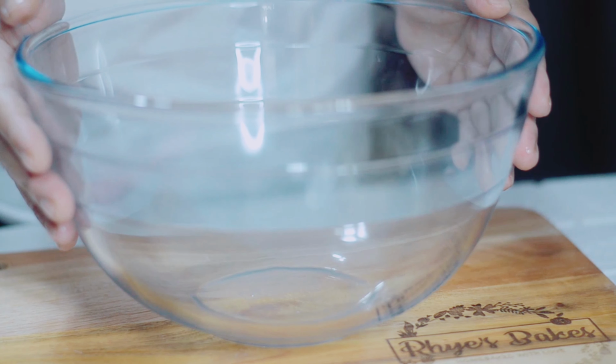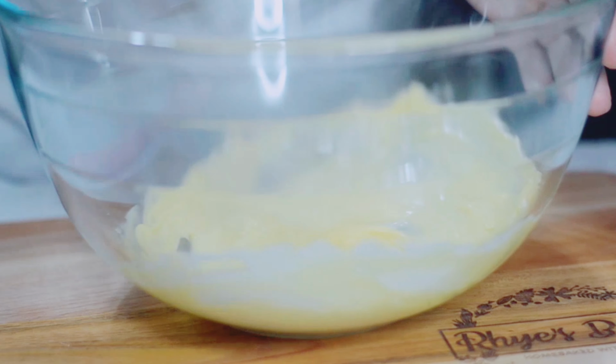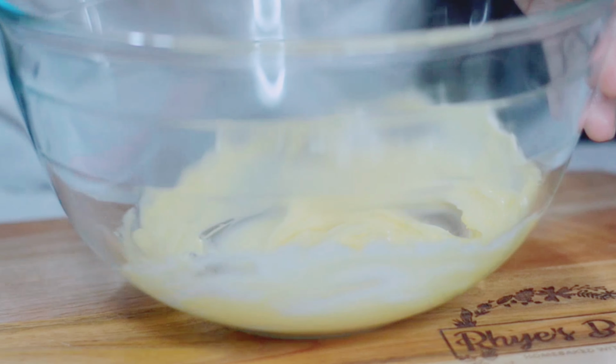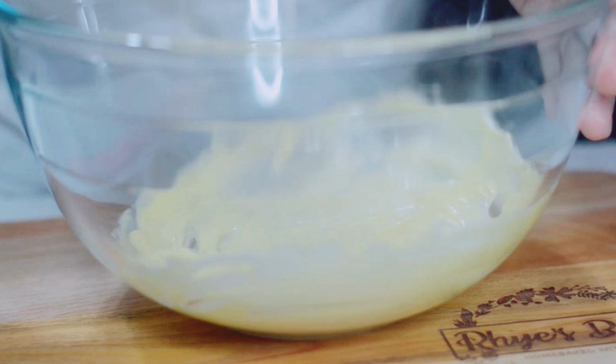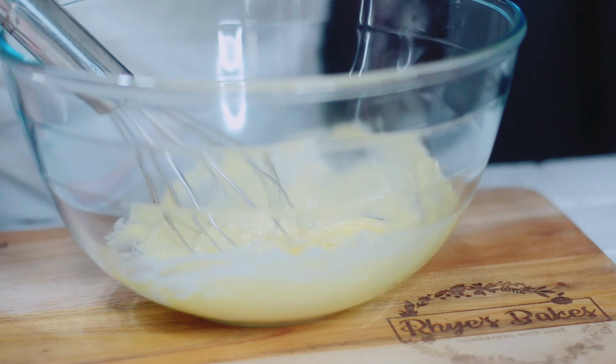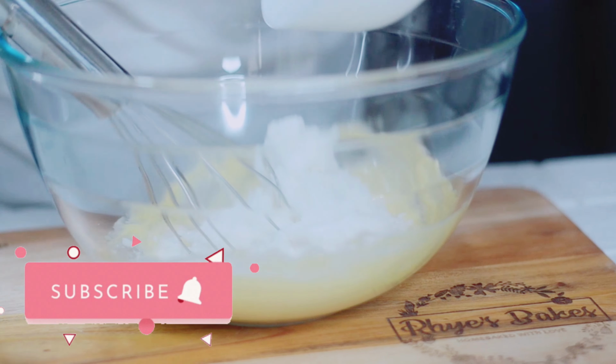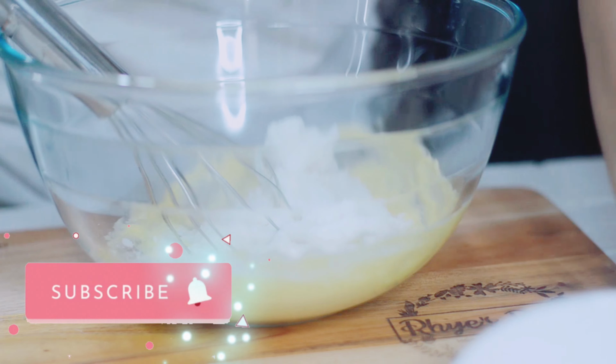In a separate bowl, i-add natin ang ating butter. I-cream natin ang ating butter until it's pale yellow. And then, pwede na natin i-add yung ating white sugar. I-continue lang natin i-cream yung ating butter and sugar.